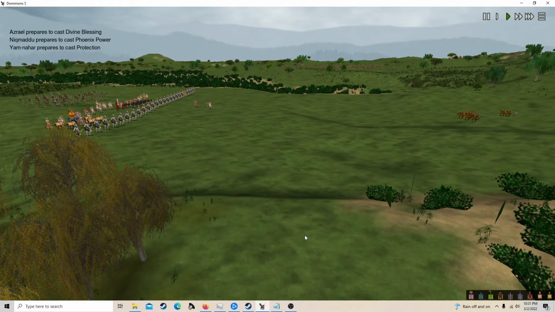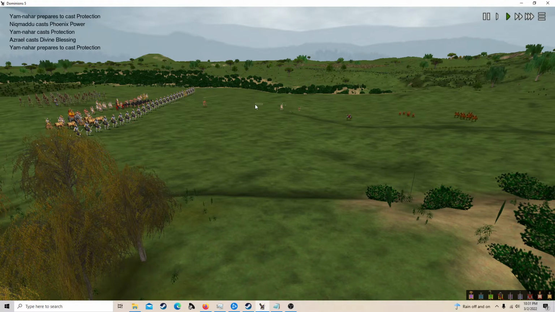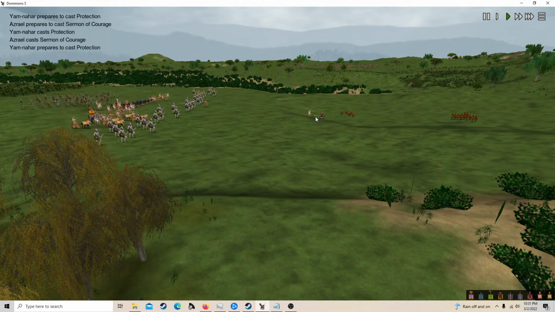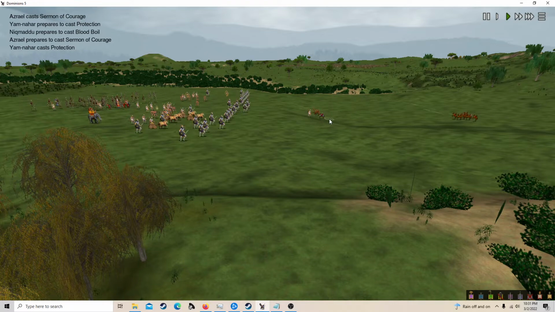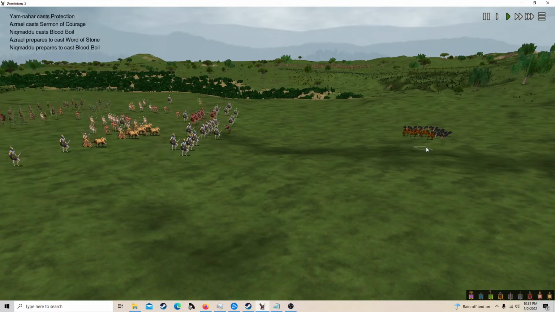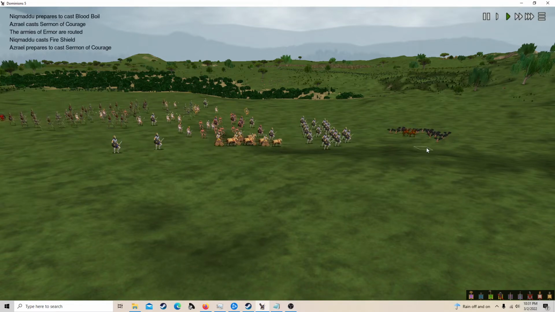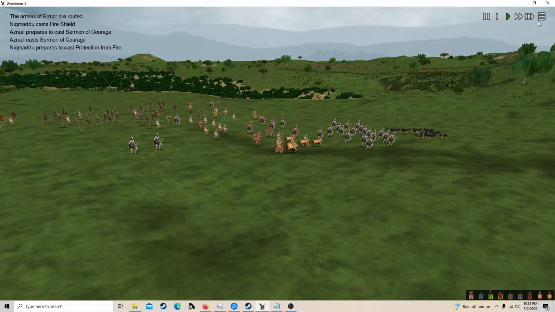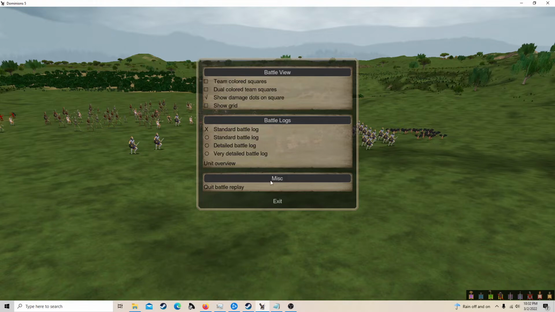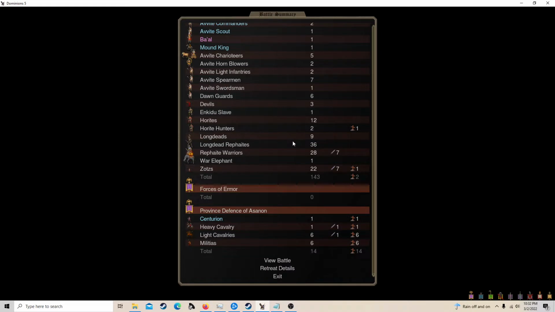Look at our tactics here. These are our diseased units. I keep wanting them to die, but they do not. One of them dies. Giants move forward. Zots come to the back line and do pretty well this time. For once. They do quite well. They actually did so well. Well, I don't know. It really all just depends on how their backline is set up. Yeah. One Zots dies, one Horite Hunter dies, which I think was one of the diseased ones.